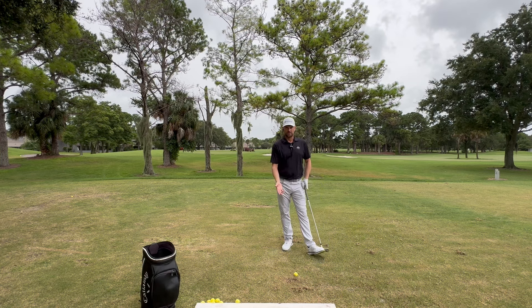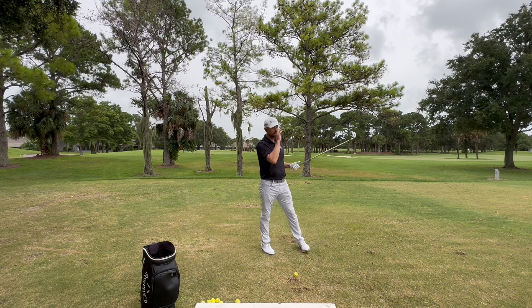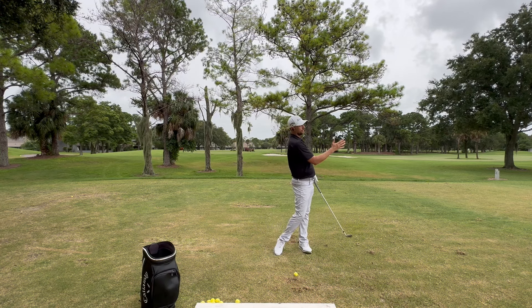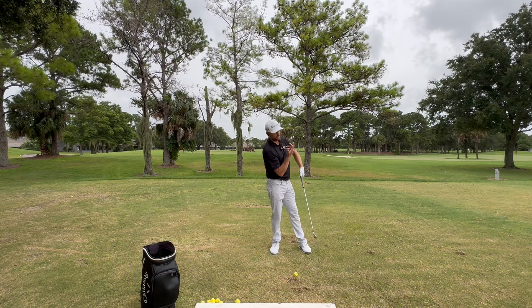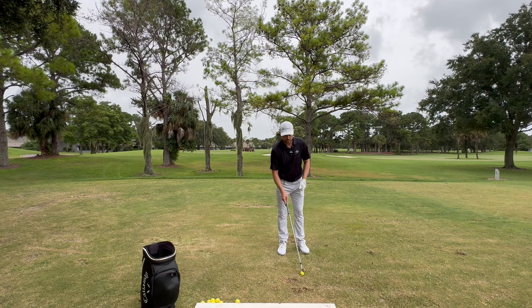You have to realize the ball is just laying dead on the ground. If you're just turning within yourself and falling backwards, you're not going to hit it very far. You have to get your weight going towards the target and drive through the golf shot — not hitting at it or just rotating within yourself, which I would call a spin-out.